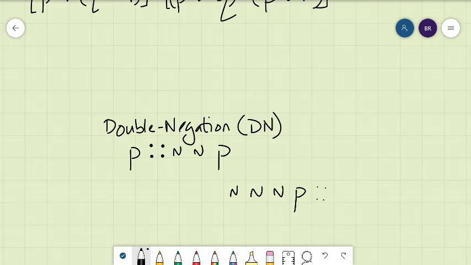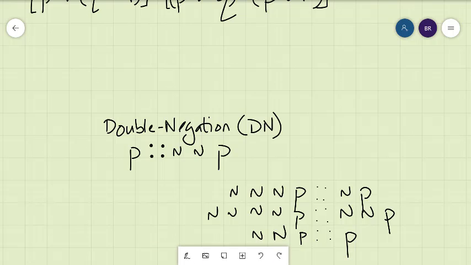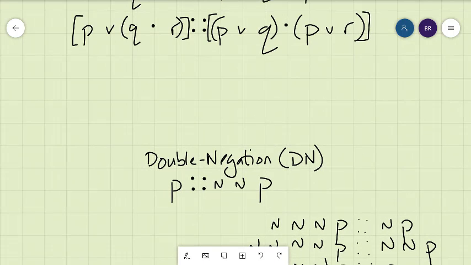So tilde tilde tilde P is logically equivalent to tilde P. Only these two negations cancel one another out, and you've got one negation remaining. On the other hand, if you have four negations, which God forbid, but that does happen sometimes, you will be able to use the double negation rule to conclude not not P, and then you'll be able to use it again to conclude P. So 4 tildes is equivalent to just P, but you'll have to use the rule twice. Okay, so those are our rules, and we'll walk through some practice problems next.